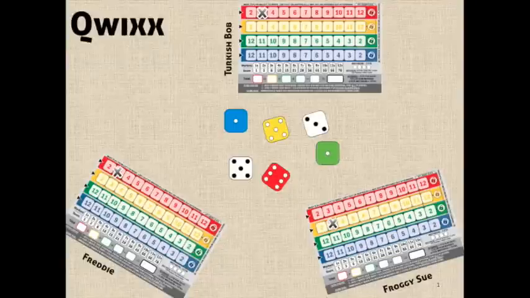Qwixx is a dice rolling game for up to 5 players, where you roll dice and cross out numbers on your scorecard. Each player will take a turn rolling the dice, and everyone around your table gets a chance to draw an X over one or more of the numbers on their card. The more X's you get before the game ends, the higher your score will be.